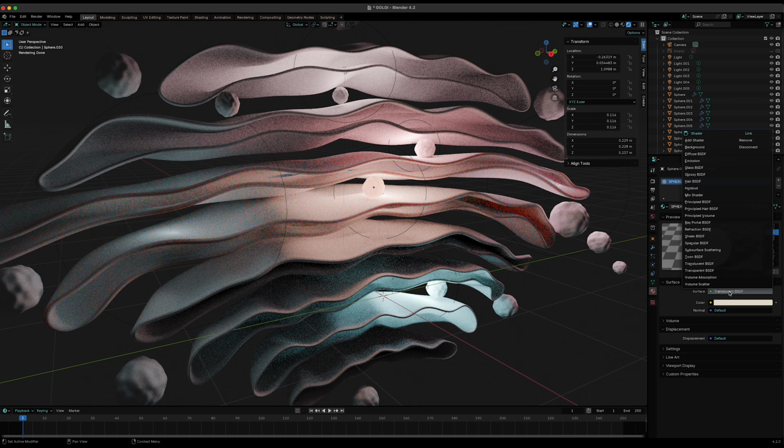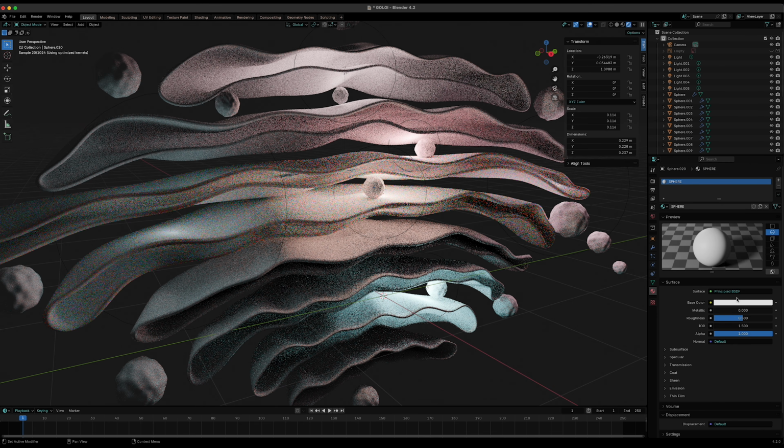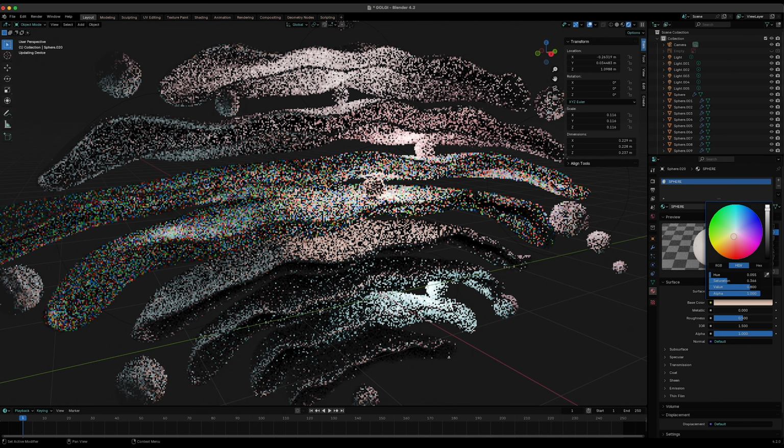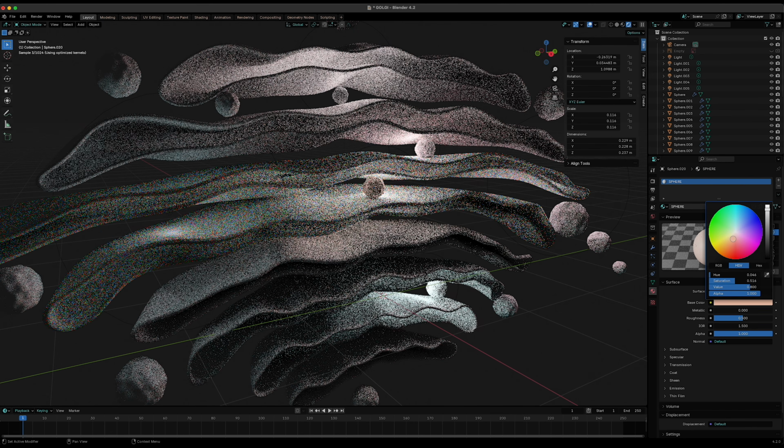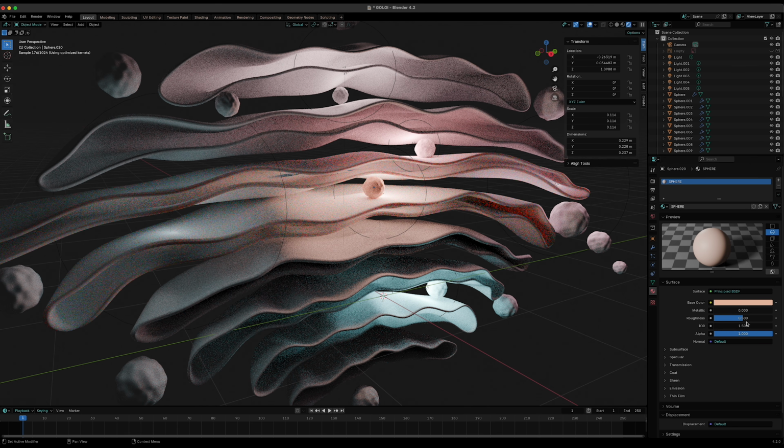Anyway, pick whatever you like, play with it. Maybe I just go back to the principled BSDF, which is the default material. That's my challenge always. There's a lot of options and they all look fun, so it's hard to pick. Okay, I go with this one.